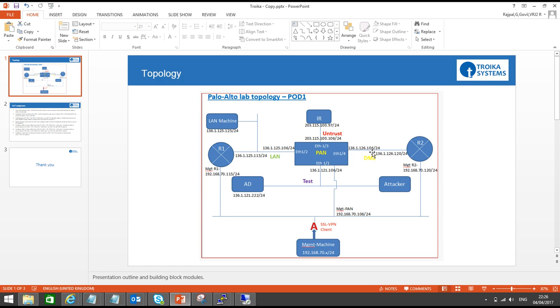We need to initiate traffic in the range 136.1.125 so that it can reach the firewall because of the proxy ARP configuration. And then when traffic leaves the firewall, we should do a NAT with a 136.1.126 subnet IP address, for which R2 can always respond, and that traffic can reach the firewall because of the proxy ARP. So we cannot initiate traffic on a subnet apart from 136.1.125. Similarly, R2 cannot initiate any traffic for a subnet which is different than 136.1.126.